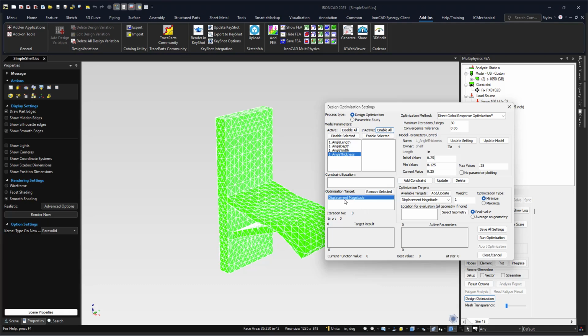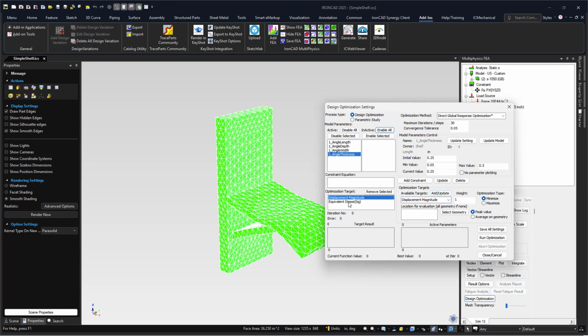In our case, we're looking for displacement magnitude, and that comes up by default for the system, especially for the stress cases. That will be your default inside of there. But you can add other ones. So for example, if you wanted to add the stress, which we mentioned as well, we can select stress and say add that as well. So we can look at both of these targets that we want to look for.